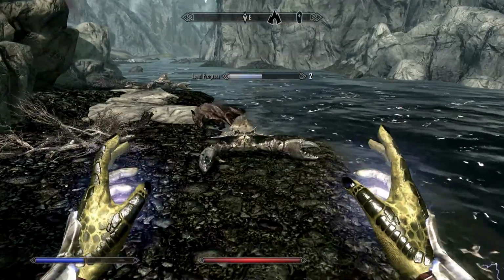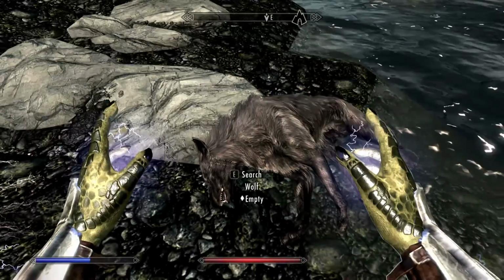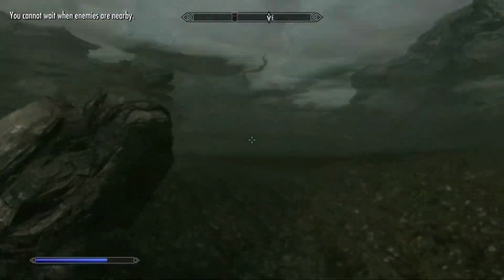So when I'm just walking around along this river to this particular bandit place, I will be killing these mud crabs and picking up their chitin just because I feel like it, and it'll be useful in potion making later on. And of course the wolf hide, because that is for smithing.